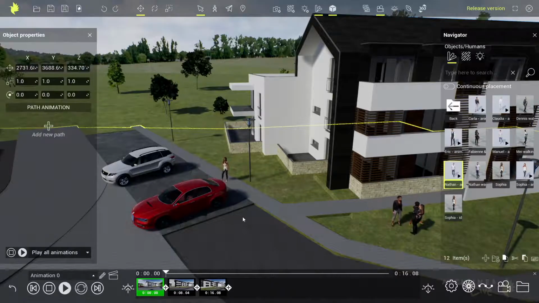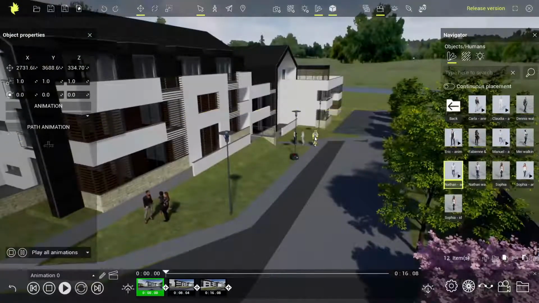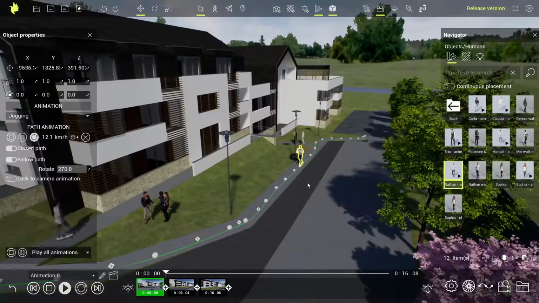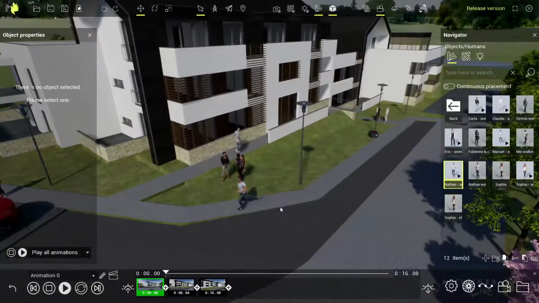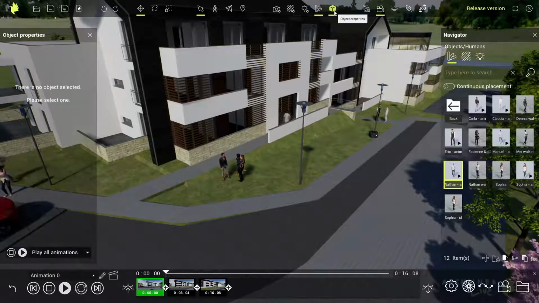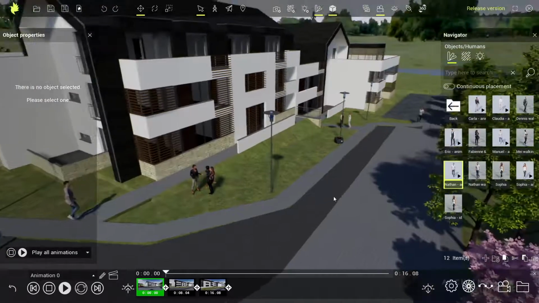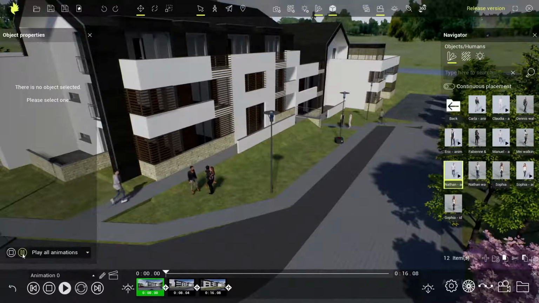select later on. As you can see, it's very difficult to select. What can I do when I face a situation like that? You can at any time, by just simply enabling the object properties panel, either stop all the animations like this, and then everyone goes back to the starting position, or you can start all animations, or you can also freeze all animations so they will stay where they are at that very specific moment.